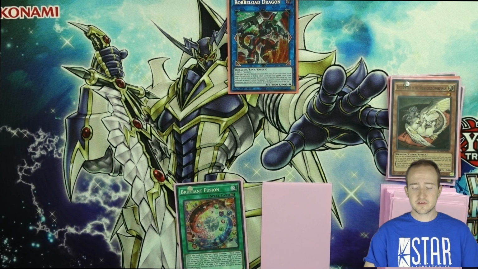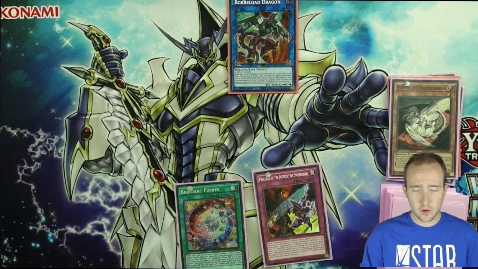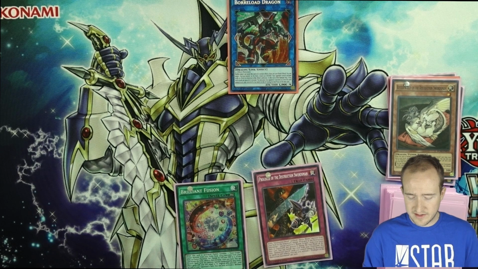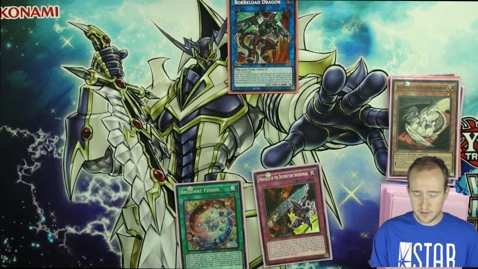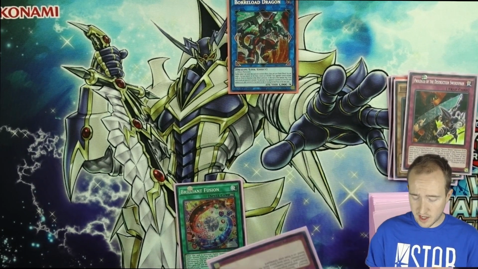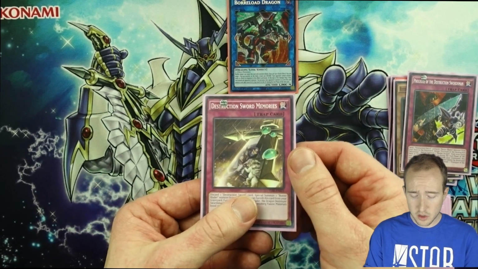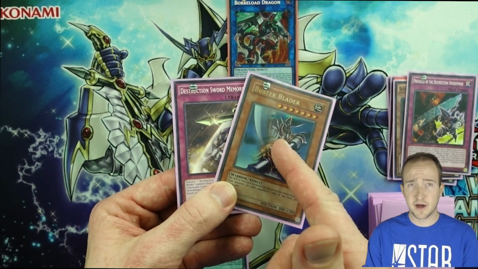Your opponent draws, and you say, hey, standby phase, I got something to activate. You activate Prologue of the Destruction Swordsman. Now, I doubt they really have anything to get rid of this unless it's an Ash of some sort or something like that, but most likely they're going to let this go off. You send that to the grave, and then you pitch a Destruction Sword card. You'll send Destruction Sword Memory, specifically this card, and you'll pitch Buster Blader.